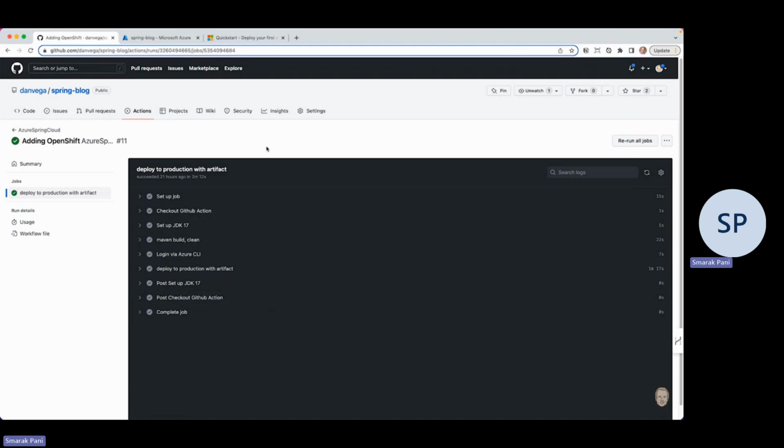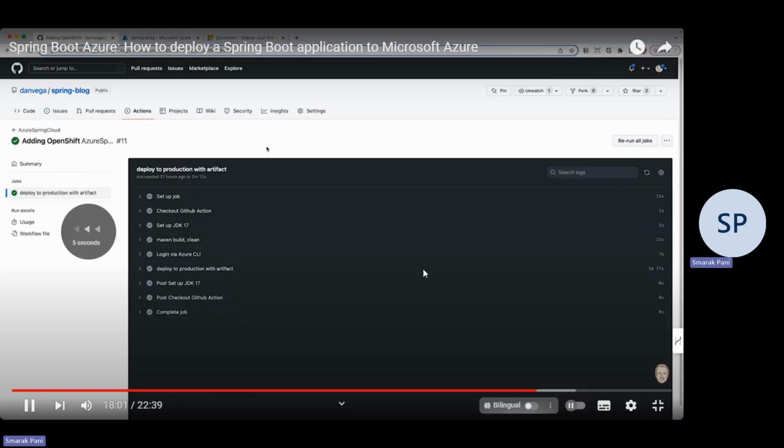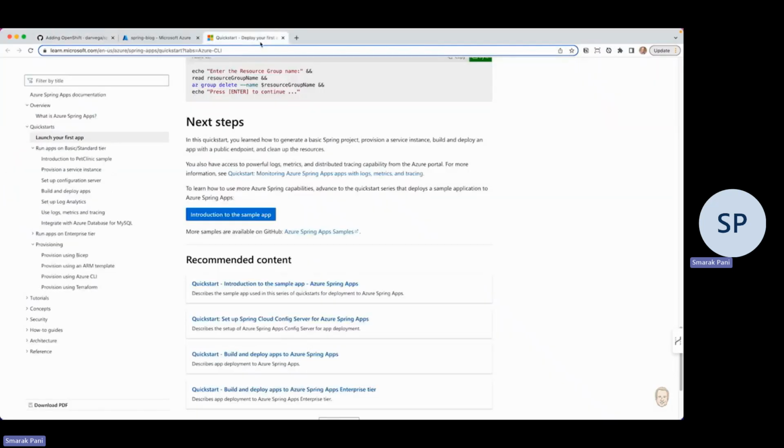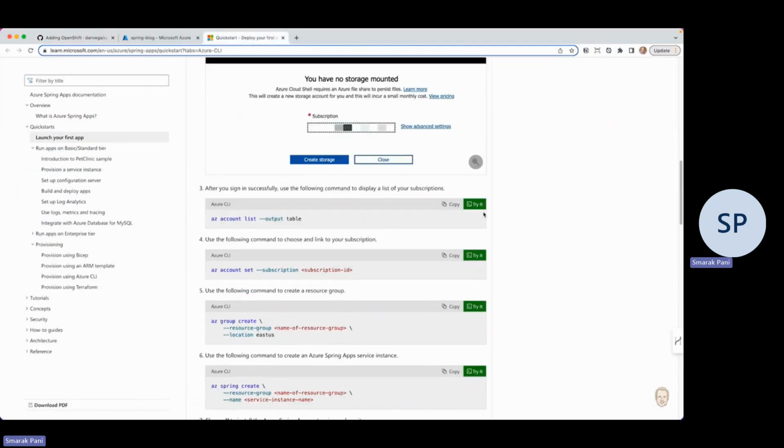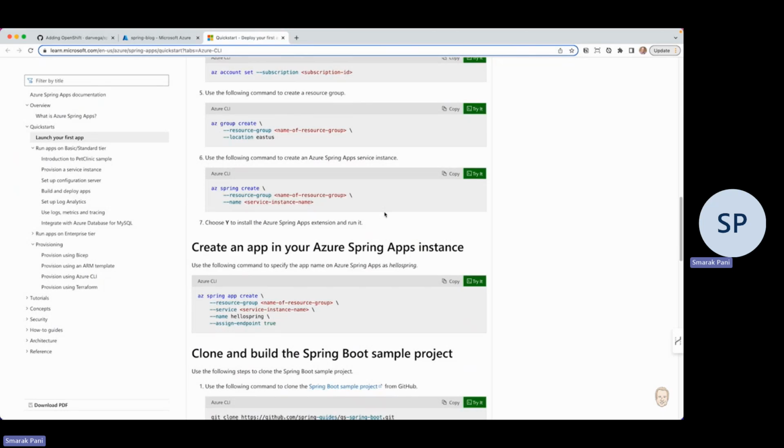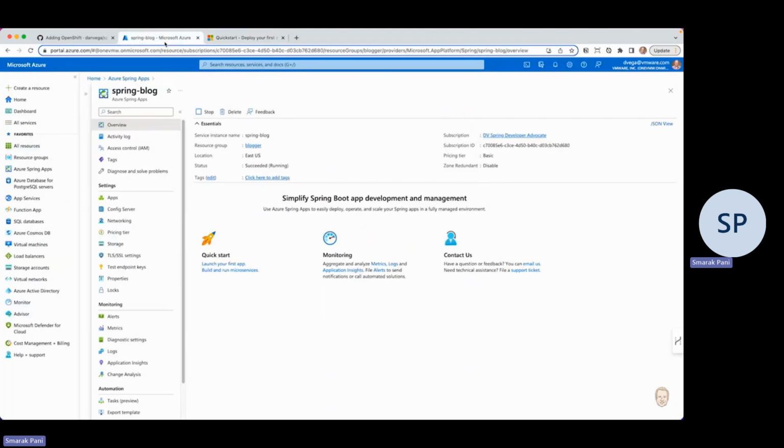So this is a really great way, if you're using GitHub, to go ahead and automatically deploy that artifact. If not, you'll have to do it manually each time. Again, if you're just demoing this and testing this out, not a huge deal, but if you're going to be making changes, I would advise you to go ahead and set something up.